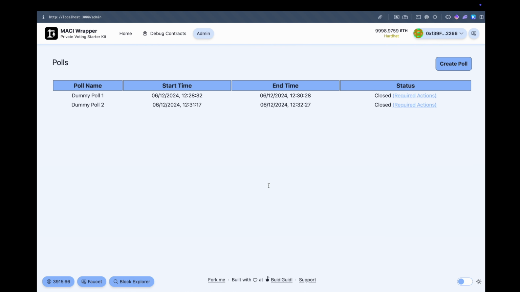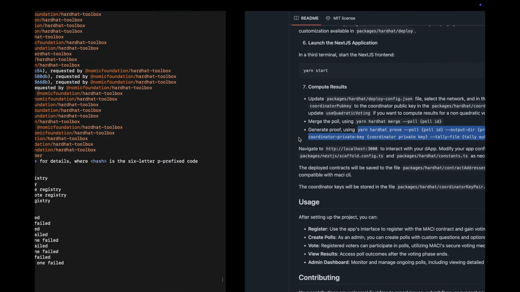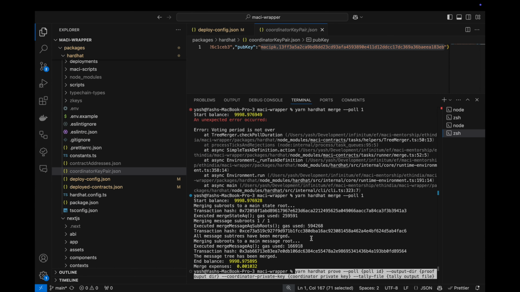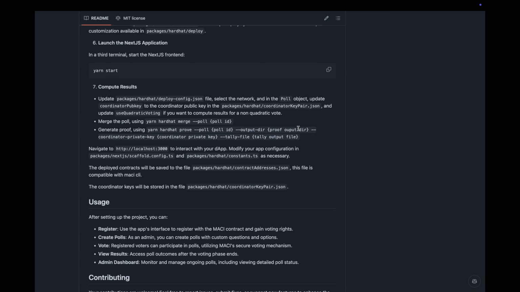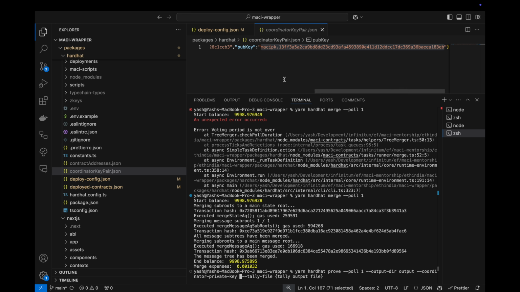Now we can go to the GitHub README, and the next command is to create proofs. It requires the poll ID, which is 1, and then we require the output directory for the proofs, so we can call it output, and the coordinator private key, which can be set to the private key that we found in the coordinator key pair file.